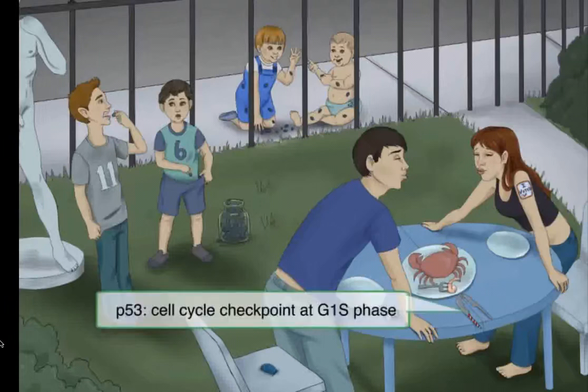After all, P53 is a classic guardian of the genome and serves as a checkpoint that can arrest growth by holding the cell cycle at the G1 to S transition point. If we imagine our table is the cell cycle, then the crab cracker is at the threshold of the next part of the cell cycle, which we'll color dark blue.